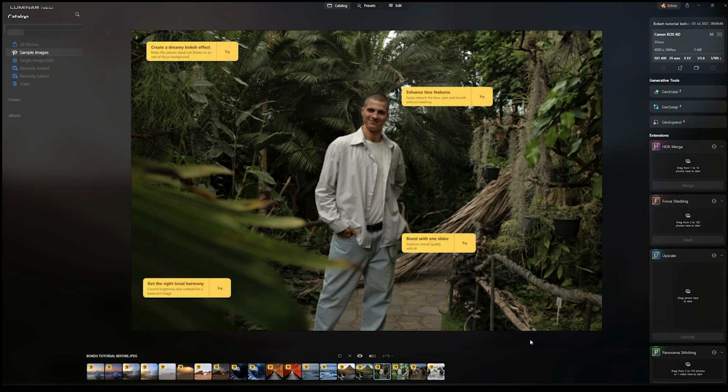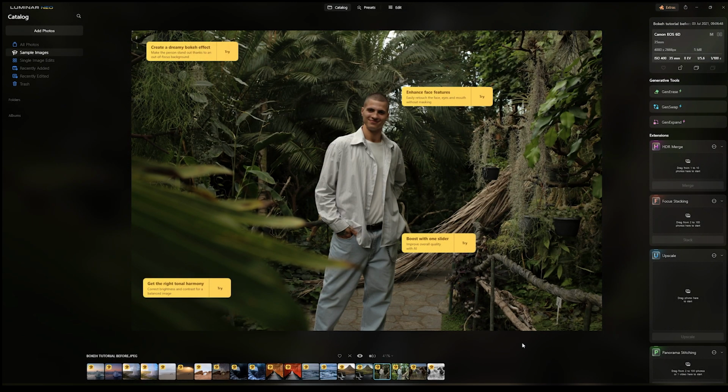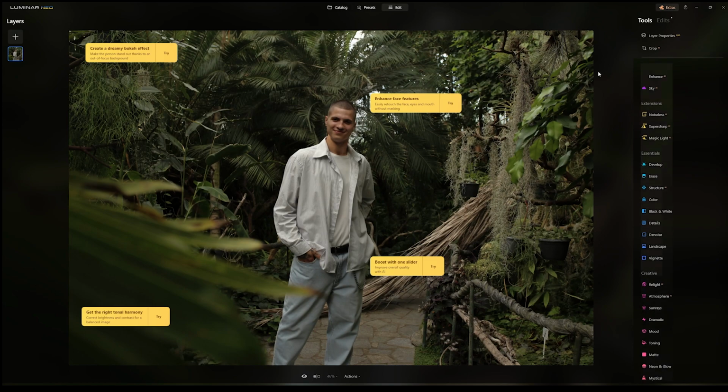So let's say that I want to retouch the image, make it look better, basically enhance the image quality, and maybe do some resizing here and there, retouching. So what you'd want to do is once you've uploaded the asset, you want to click on the edit tab right here at the very top. And as you guys can see here on the right side, here's where you actually get to edit.